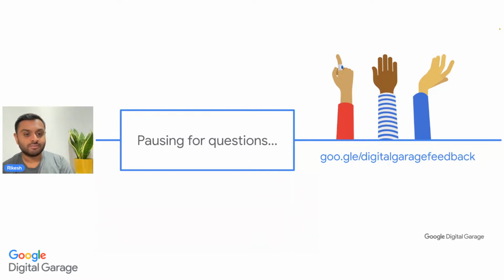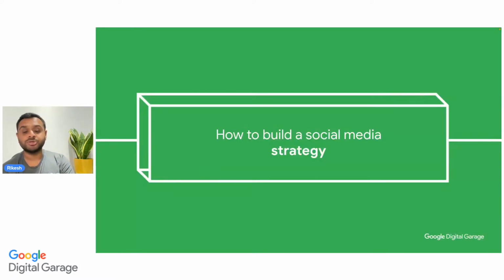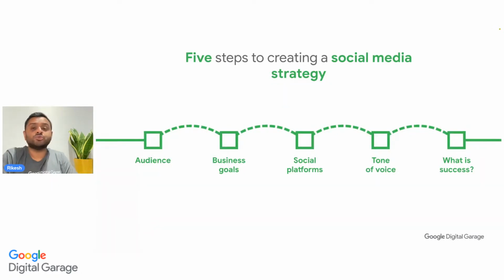So with that in mind, let's have a look at the social media strategy and what we identified to be the 5 steps to creating a social media strategy. Feel free to jot down this 5-step framework or structure. And this is something that, as I mentioned at the very beginning of this session, you could look to apply to your own business as well. So we've got audience, goals, picking which platforms to have a presence on, picking tone of voice, and defining what is success to you. Something which is very individualistic as well.